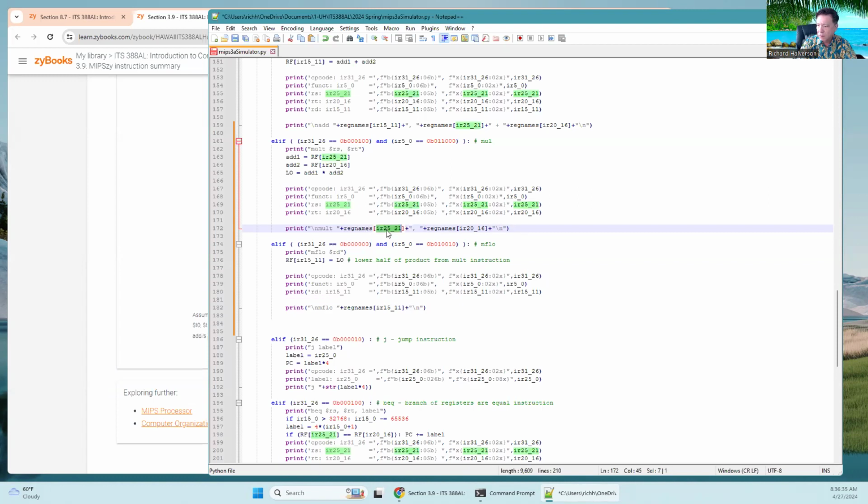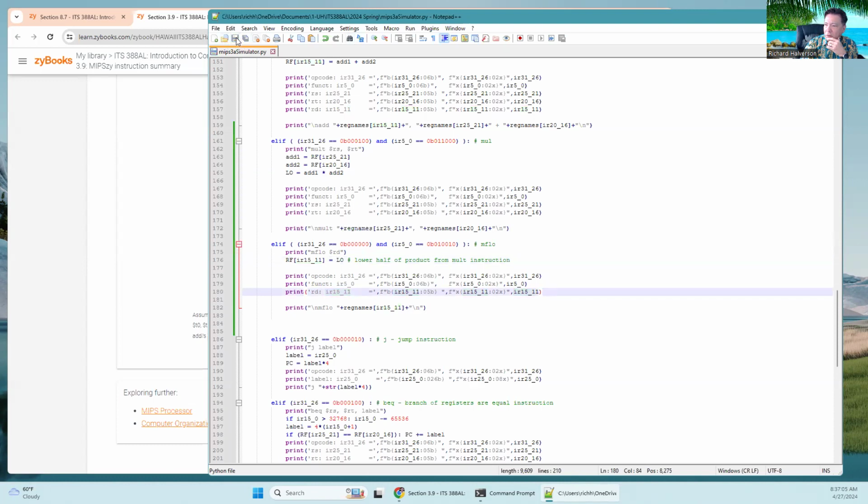This is the closest one, and this is the next closest one, RS and RT. RT is the second one. So that's the multiply, and then the MFLO is simply taking what was stored into LO, grabbing it back out again, and putting it down into this destination.